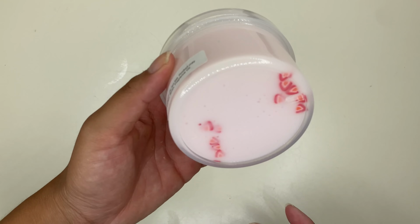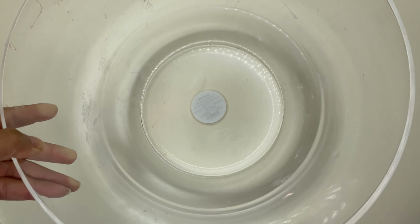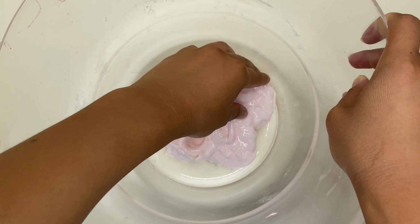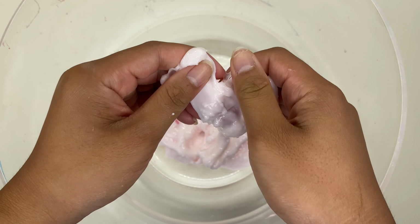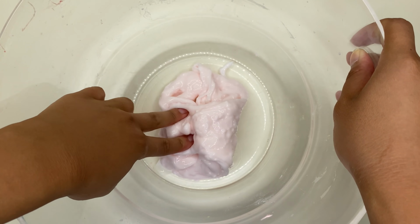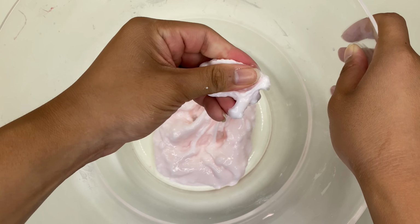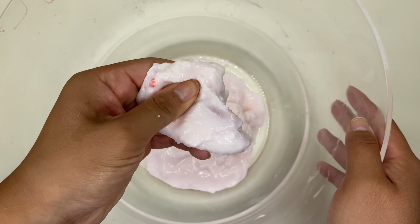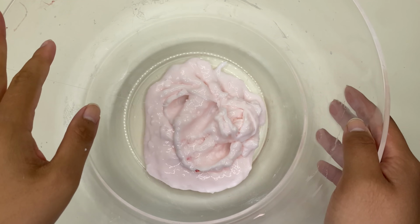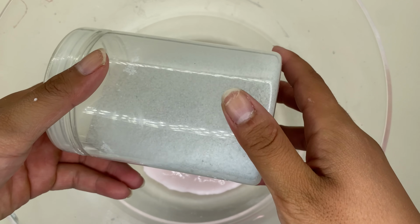All right, so up next, I'm honestly thinking we should try out the Pinkity Drinkity. This slime has jelly cubes inside of it to give it some texture, and it has a really nice opaque yet glossy base. I feel like this was a mixture between school glue and clear glue. So seeing that the slime already has some jelly cubes inside of it to thicken it up, I'm thinking we should go along with that thick textured slime vibe and add in some fake sand.